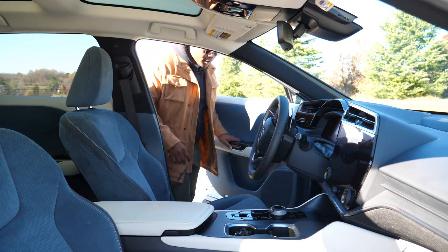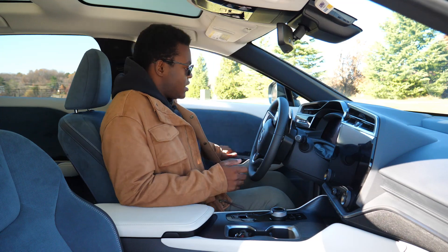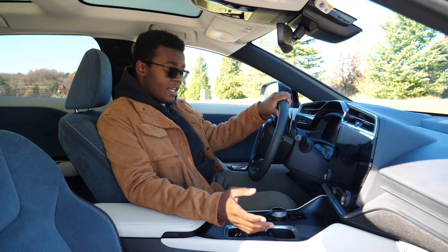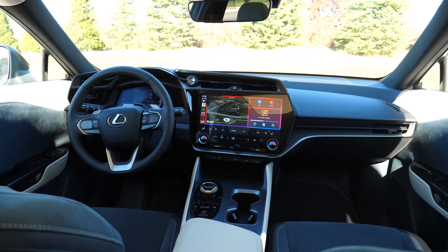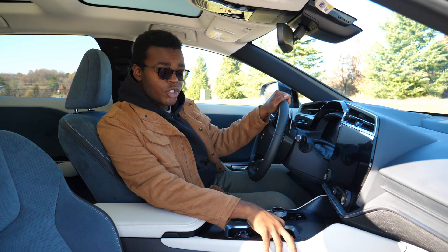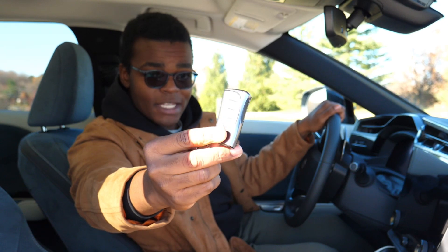As we get into the front seat, step-in height is pretty good because this car isn't that tall. The driver's door closes with a solid thunk. It reminds me of other current Lexus models because it just has that big screen. Because this car is electric it has push-button start, and this is Lexus's current key fob. It feels nice — with the smart key access system, you can just keep the key anywhere inside the car, put your foot on the brake, and press the power button to go.